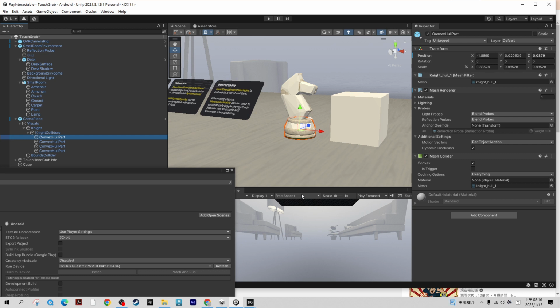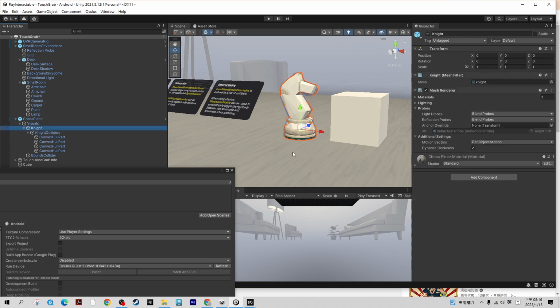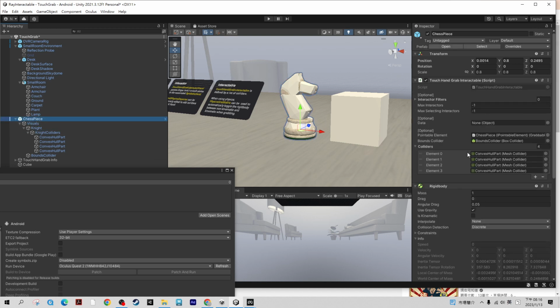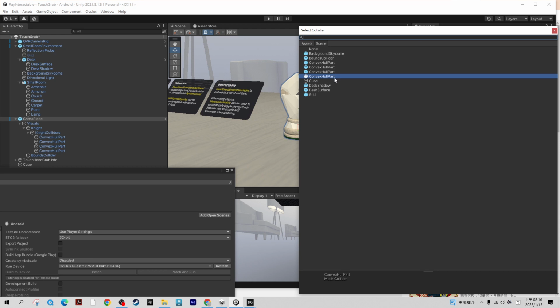Then it's better to make the touch here or here. It's up to your object. This object is just a kind of knight, so this is just a sample to show you. You can customize the touching area, and any number of them, you can add by yourself. If you have a chair, you can add it.